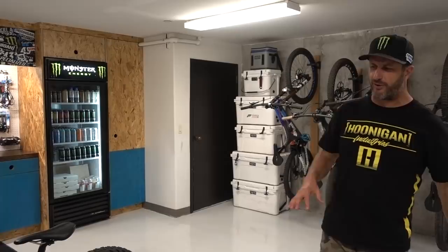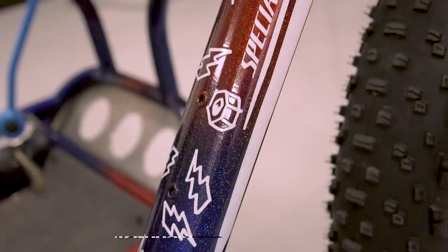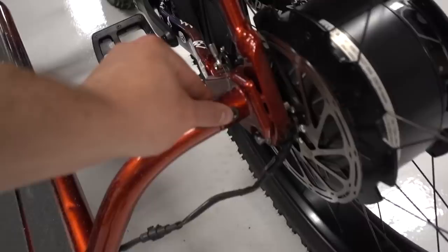Yeah, so this is painted at Specialized by Brian Shiskowny, also known as Swiss Made. Paint scheme is called Lightning Bolts and Nuts, pretty obvious. It's a Specialized Turbo S and a Specialized Fat Boy combined. The side hack is completely removable. So you can remove this side of it completely and ride around as a regular bike. Never done that, because I think it's too rad the way it is. Oh yeah. All right, we're done with that. Hell yeah. Enough of the beauty shots, let's go take a ride.